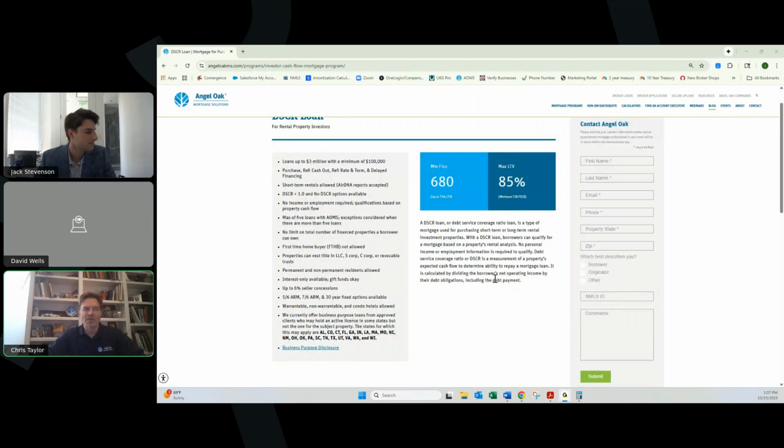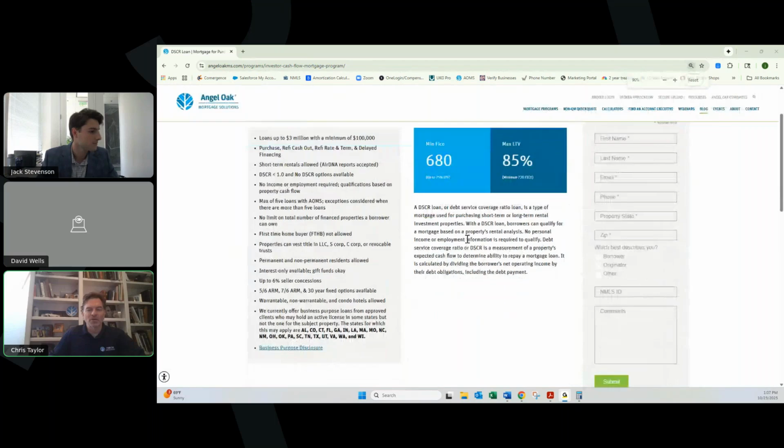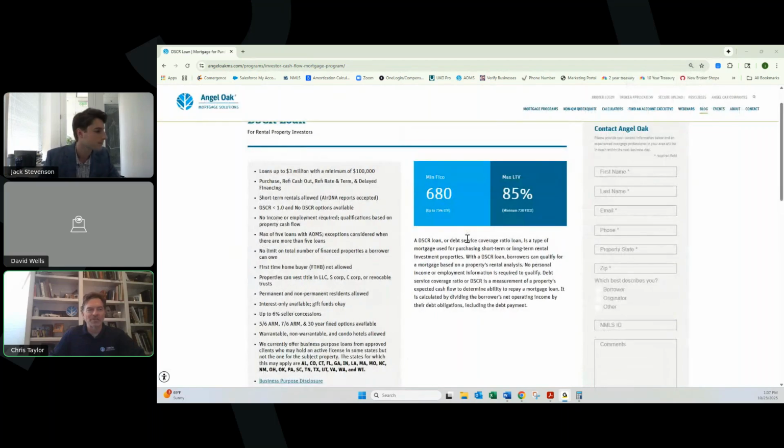And we have a wide variety of different ratios that we allow now, from 1-to-1 or better, which used to be the standard of the product, all the way down to no ratio. So it's almost like a no doc loan. And we now offer it in states that you're not licensed in. That's been a big plus too, where you might have a referral in another state that you don't work in, and we can do the loan there too.